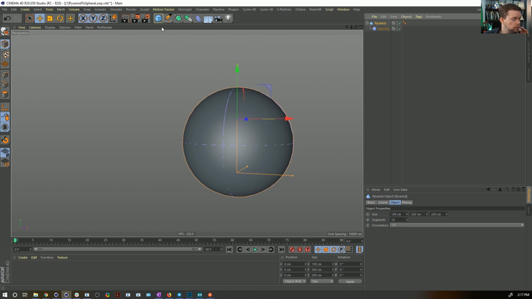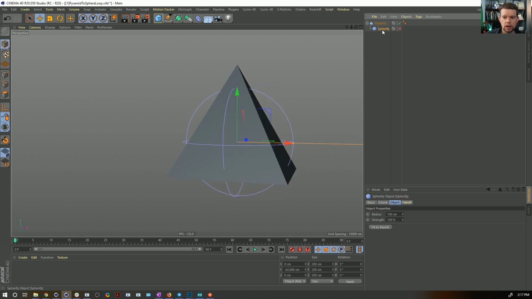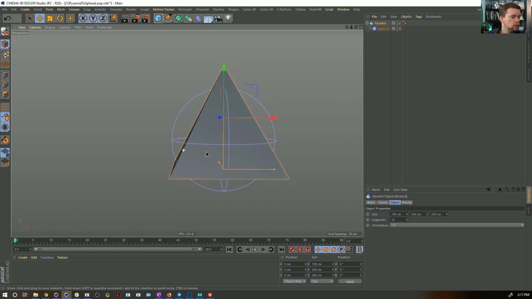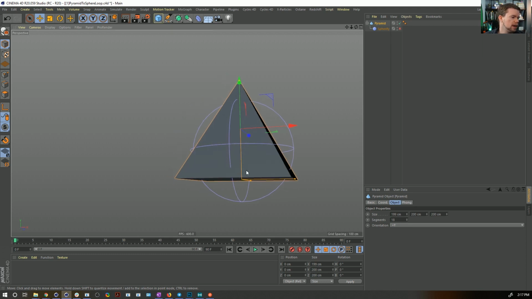Now, I do like the way it was rocking back and forth. So I think that might be a good place where I'd start. Let's just temporarily turn off the spherify because that can all come later. What we want to do is animate this, and I think we want to animate it from the corners here. So we can have it rock back and forth and then maybe squash and then leap into the air and then land. And that will be our loop.